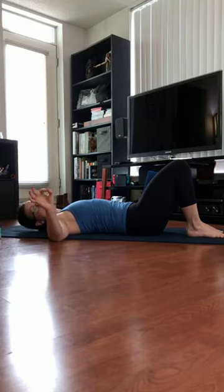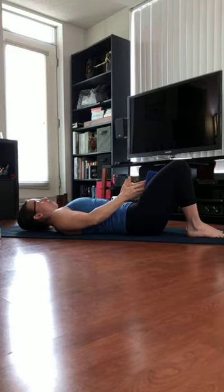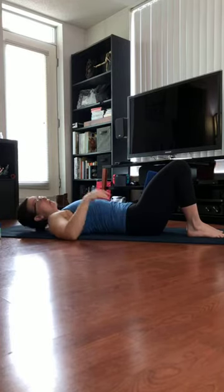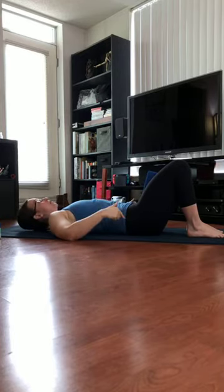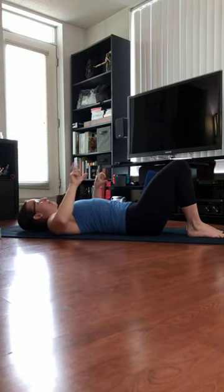All right, we're going to start with a little hold just to get the butt muscles going. Now, as I squeeze the block with my inner thighs, like we've been working on if you've been following these classes, I'm going to take my butt and scoop it underneath me.